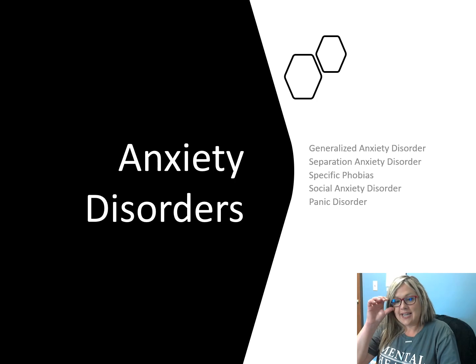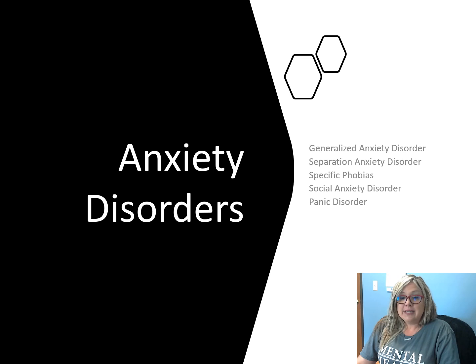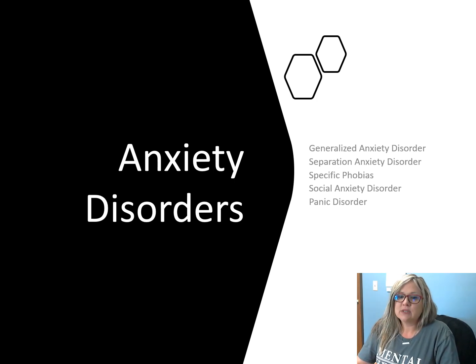Okay, so the first diagnosis set that will be presented is anxiety disorders. In the anxiety disorders, there are 5 common diagnoses, or 5 categories: generalized anxiety disorder, separation anxiety disorder, specific phobias, social anxiety disorder, which is actually under the phobias, and panic disorder. The one category that is not being presented on at this time is obsessive compulsive behaviors, which would be under the anxiety disorders too.